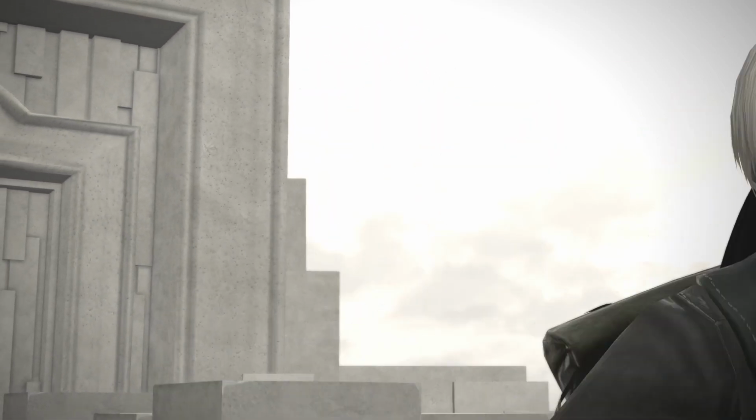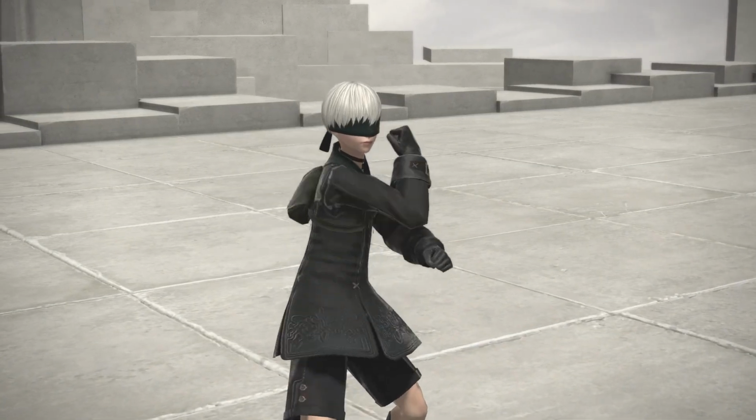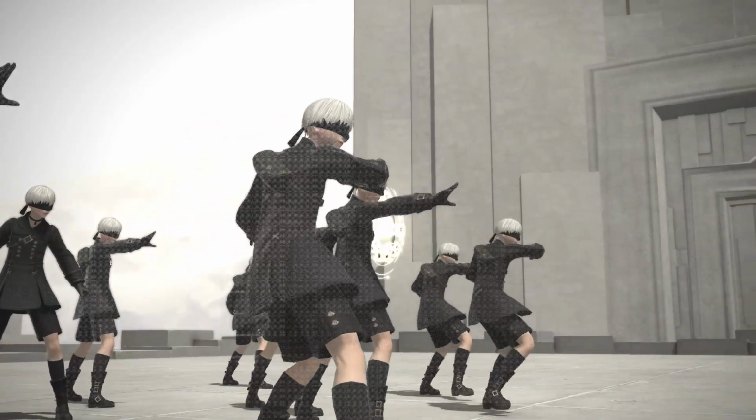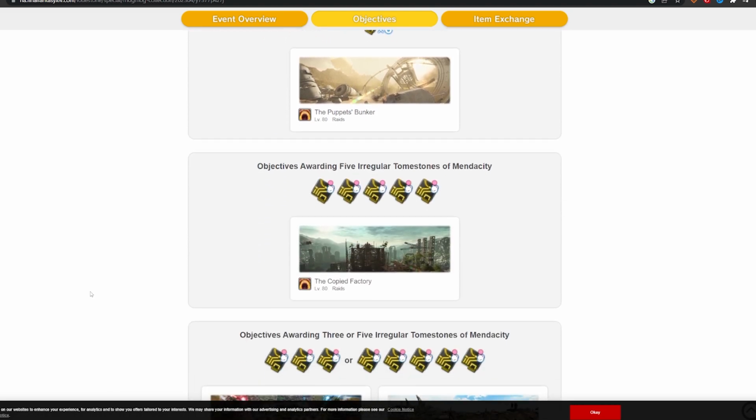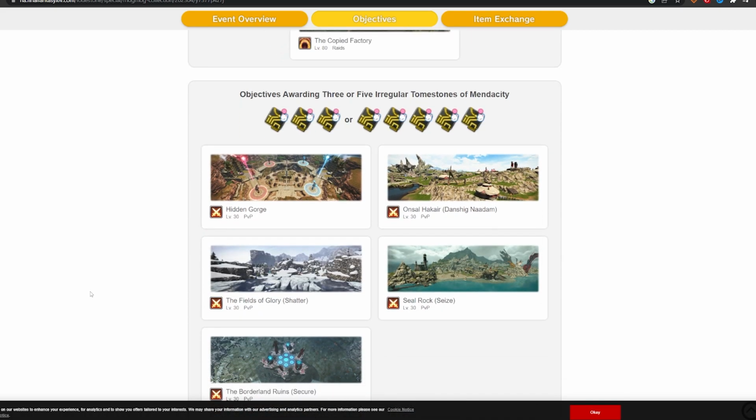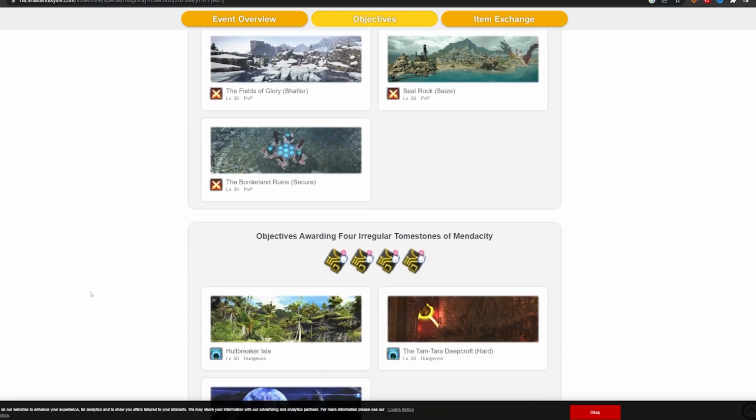So Tower of Peregrine, the Nier series, that's the theme this time around, will grant you 7 along with the Praetorium. Then you have Puppet's Bunker, which will give you 6, and then you have Copied Factory, which will give you 5. Then you go on to PvP. Any Frontlines gives you 3 for a loss or 5 for a win.